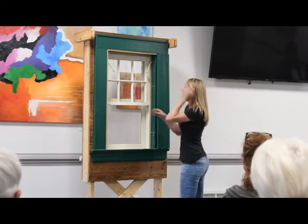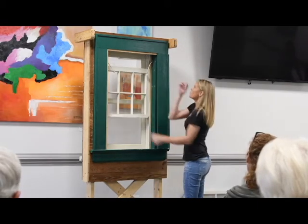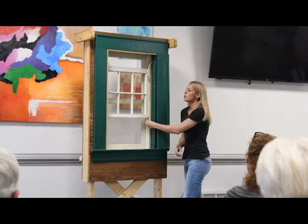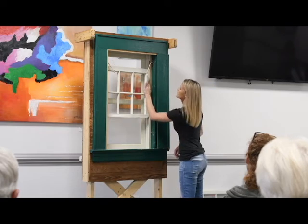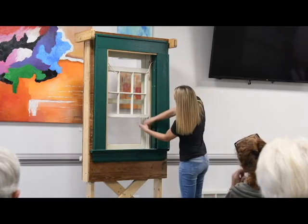All right, now let's say this one's broken. We want to take this one out. How do we take this one out? Well, what we have to do is this next piece here is called a parting strip. It's just a piece that goes in between the top sash and the bottom sash. So this one has to come out.